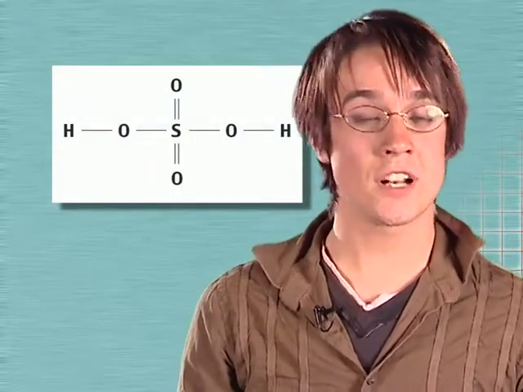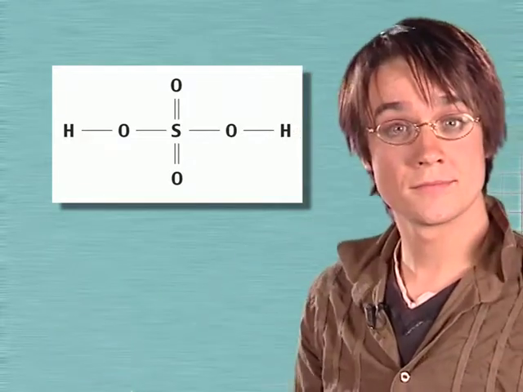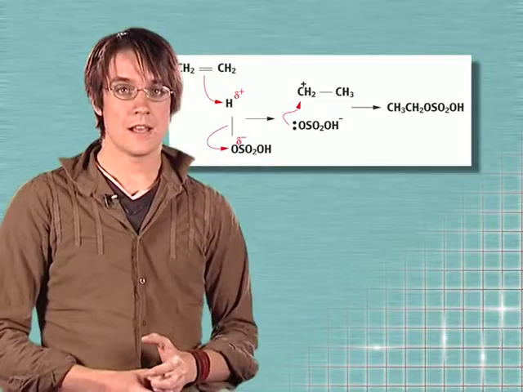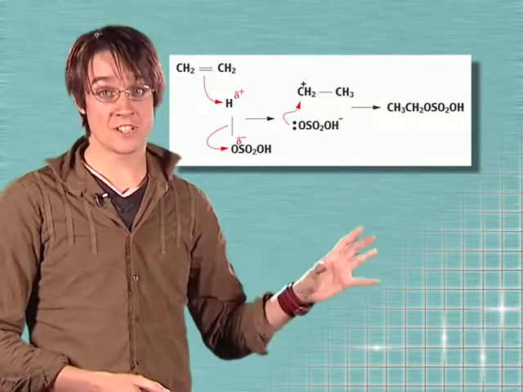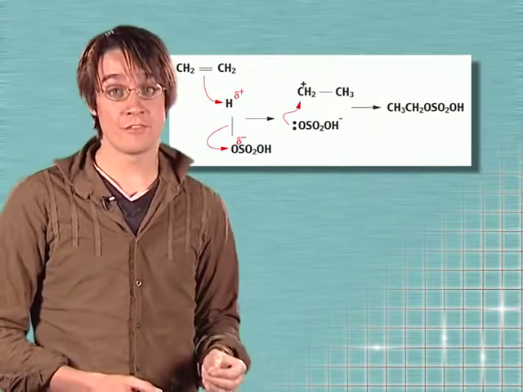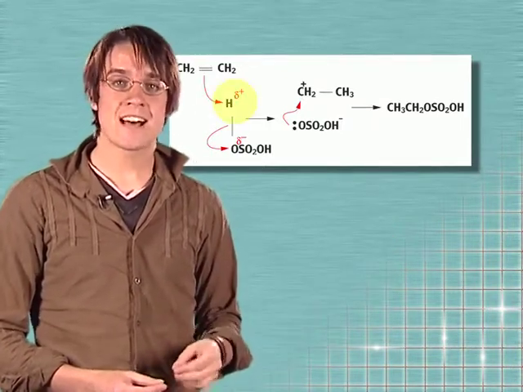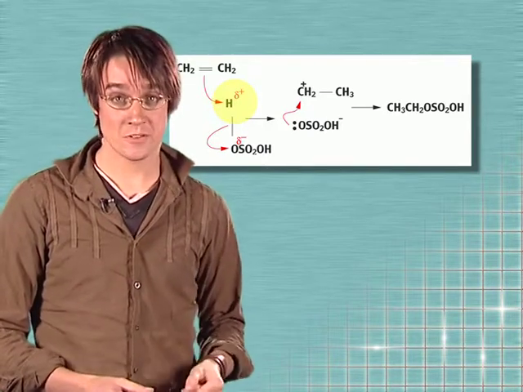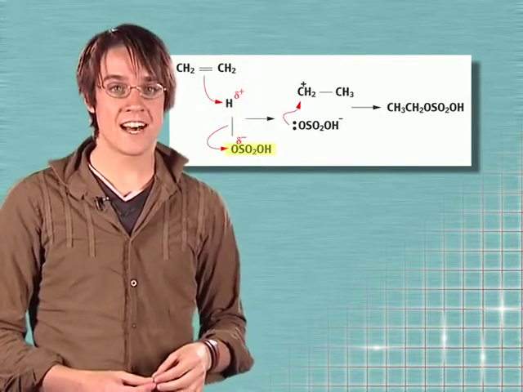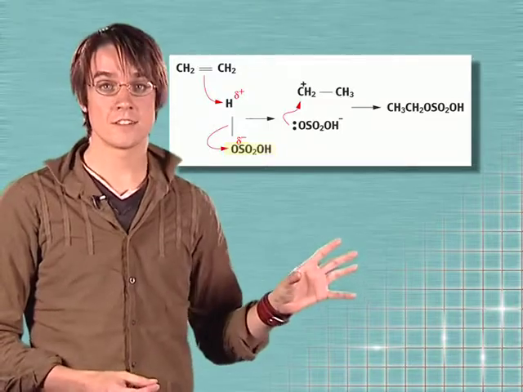A molecule of sulfuric acid has this structure. And here is the mechanism for the first stage, the formation of the hydrogen sulfate. The delta plus hydrogen of the sulfuric acid is the electrophile, and the hydrogen sulfate ion has this structure. Ethanol is manufactured in the chemical industry by the direct hydration of ethene, but the conditions required are not suitable for laboratory preparation.